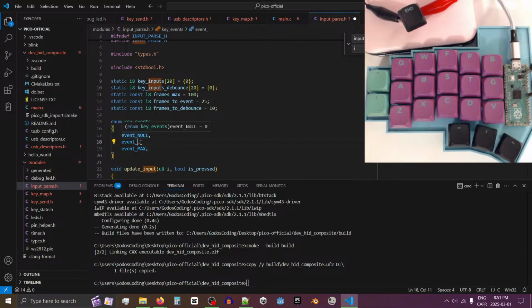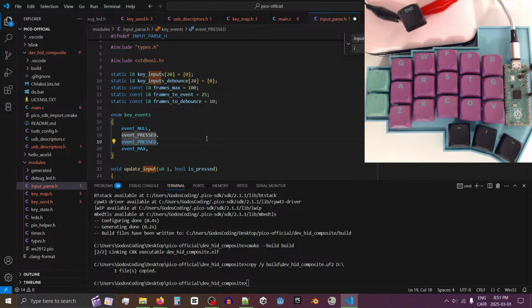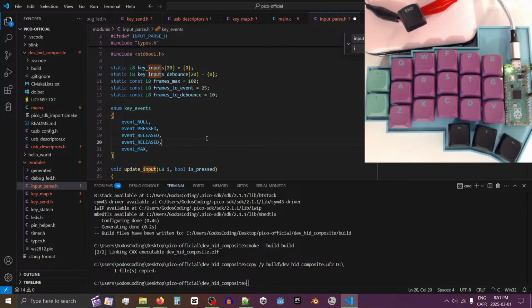This should be 0, right? Yeah. And this is the actual number of events. Or is it? Oh yeah, null counts as 1. Okay, so event pressed, of course. Event released. Event, I don't know, hold or held.